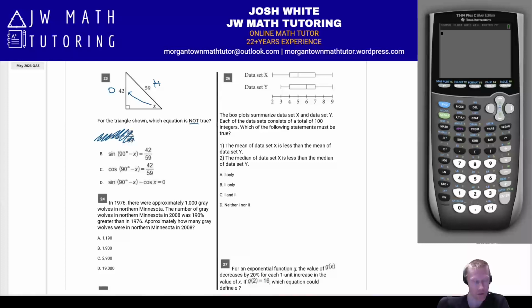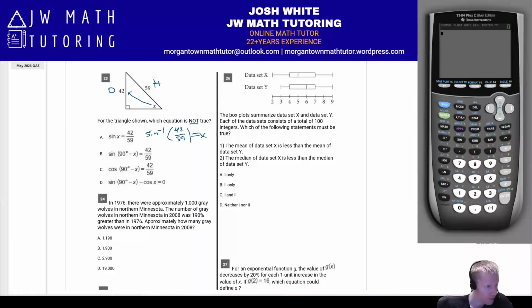All right, now for the other three choices, here's what I would do, and it's technically not even picking numbers. What I'm going to do is figure out the exact value of x, and then plug that into the formulas and see which of these statements is not true. So all we have to do is notice we have the equation right here, sine x equals it. So if you do inverse sine to both sides, you would get the inverse sine of 42 over 59 is equal to the measure of the angle that is labeled x.